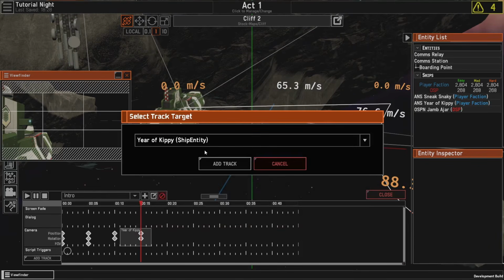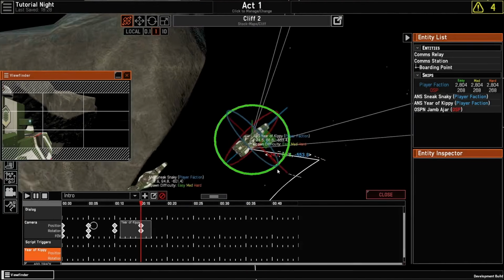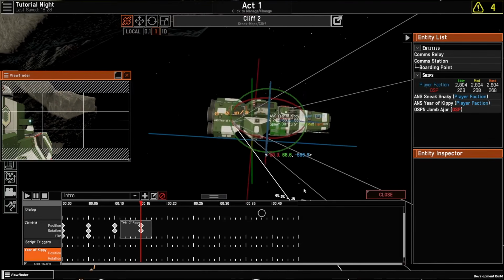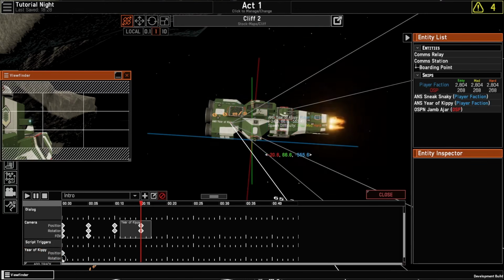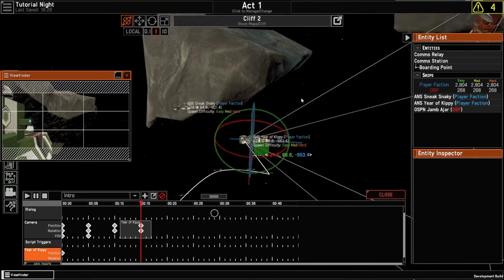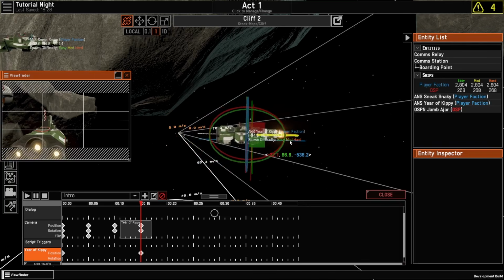So we can add a track for the ship. And like with the camera, we can add keyframes for it. We want to have an initial keyframe so it doesn't drift off into who knows where. So we want to make an initial keyframe, and then we can just have it move by making a new keyframe.